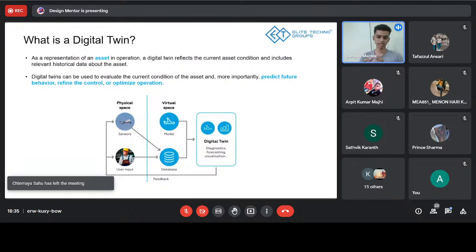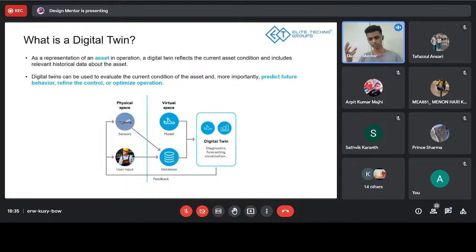All that data we collect with sensors and other things, and store in a database. The other thing we need is user input, such as historical data like the previous flight data of the airplane, the current flight pattern, or other things that require user input. That data will also be included here.